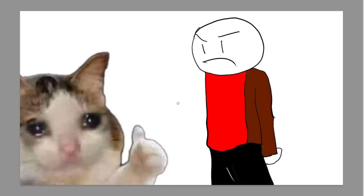Rawr. And just give the middle finger to this cat. Like, fuck you, cat. It's so nice to work with the shortcut keys. It's like, bam. Like, fuck you. Then we could just remove that layer. And he's back to normal. It's usually how I do memes.